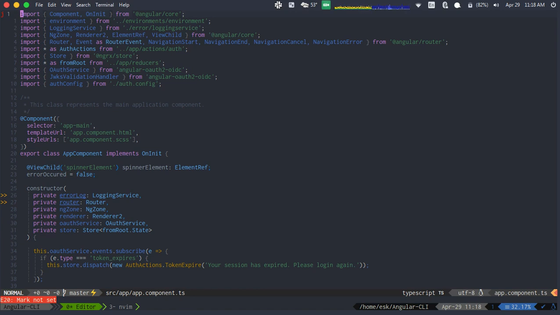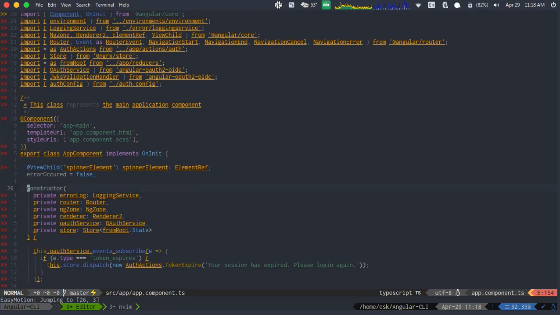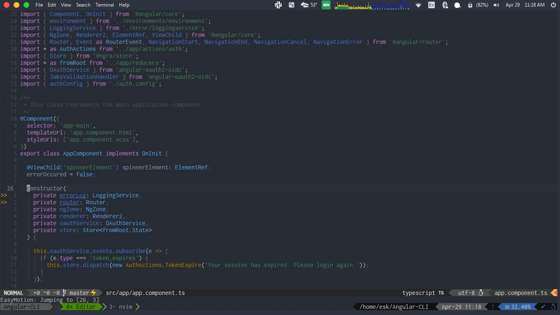So if I press space bar and J, you see, it will give you these characters. My cursor is right here, and I want to go to the constructor, right? So if I press space and J, which is basically to go down, you see this F character. If I press F, the cursor will be positioned right at the constructor. So then you basically do things with laser point precision.